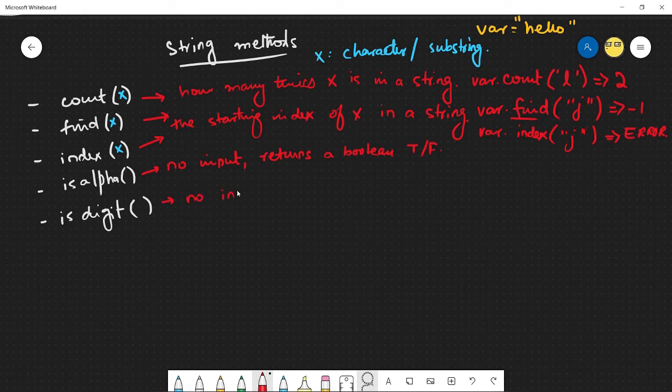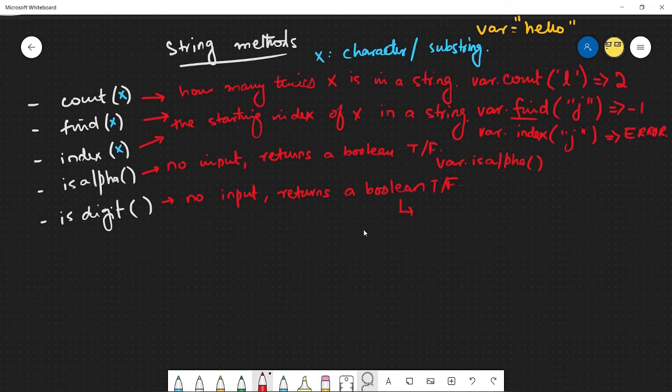So no input, returns a Boolean, true or false. And so what isalpha is looking for is whether the entire string is made up of alphabets. So if var is completely made up of alphabets, and I do var dot isalpha, this will return true. Otherwise, it'll return false.